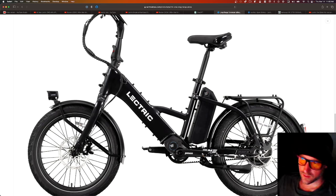Whereas a belt, I imagine, costs more than a chain by a good amount, especially a fancy brand name belt, like a Gates carbon belt. I'm imagining those carbon belts are more expensive than a chain by an order of magnitude. They do last a lot longer, so you probably won't have to deal with it. I think that's who this bike is for: people who don't necessarily even care about bikes. They just want to hop on something and go and not have to deal with it.